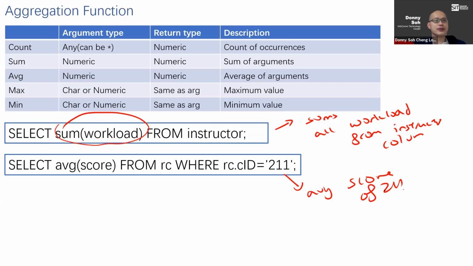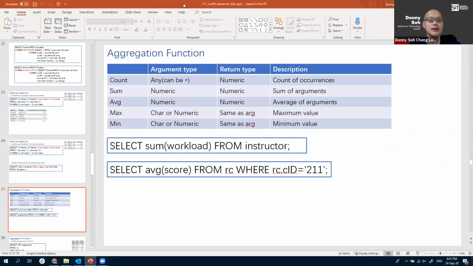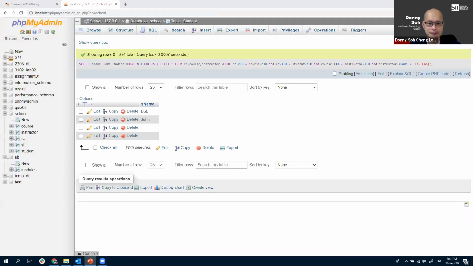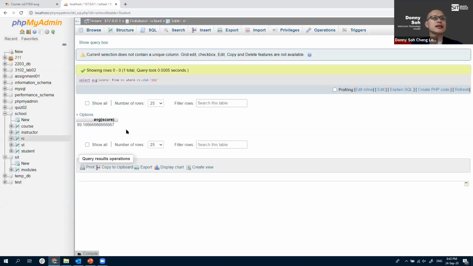Okay, let's try this together. If we were to run this query, select average score from RC where rc.cid equals 211, it gives us the average score.